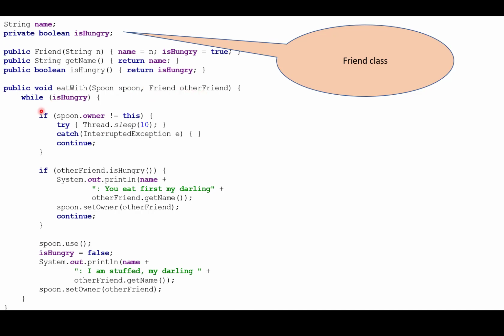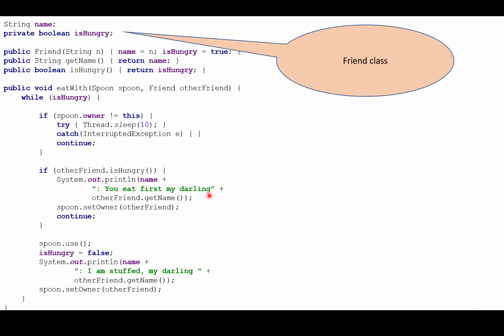And as long as we're hungry, we will first check, do I already own the spoon? If I don't own the spoon, then we will sleep for a little while, and then we will go back over again here. If at some point I do own the spoon, then we don't go in here. We check, is the other friend hungry?